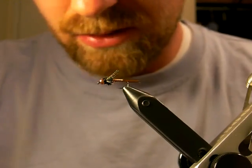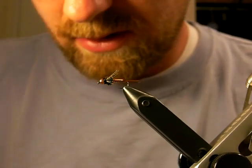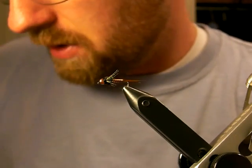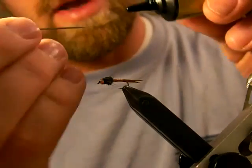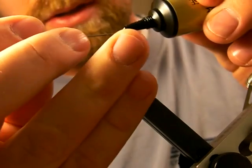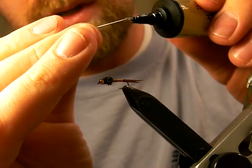Works pretty good for an epoxy replacement. Epoxy yellows over time. The thing about this is it's not quite as durable as say epoxy is, but I lose enough flies that it doesn't really matter. I'll probably lose it before it wears out. So sometimes you can squeeze it out on a little card.